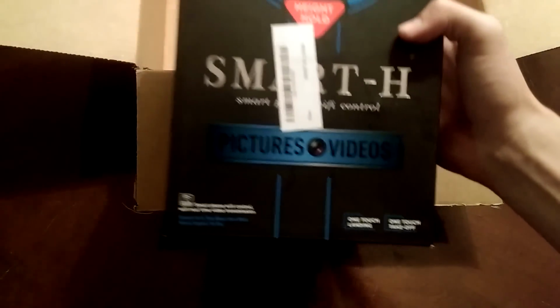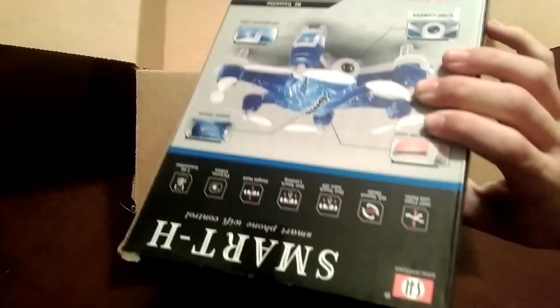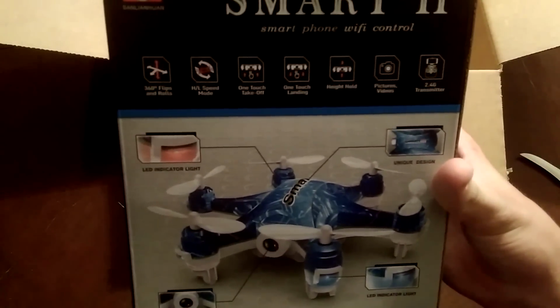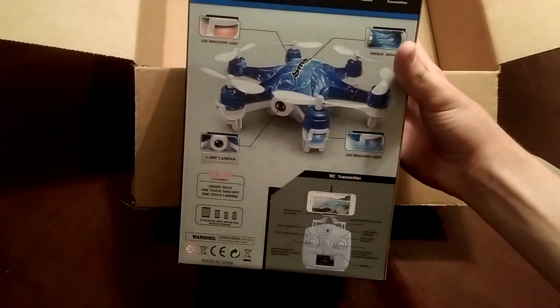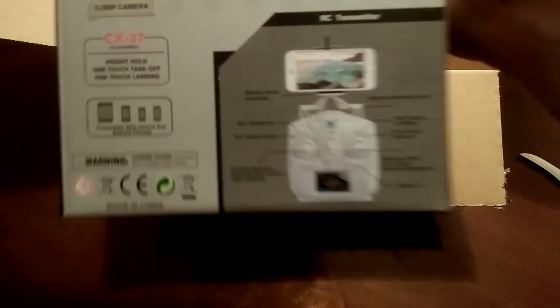Sorry for bumping the camera. The Smart H Hexacopter, the mini Hexacopter. And it's got a camera on it as well. It's a Wi-Fi one. So let's go ahead and open it. This is the back of it, just so you guys can see. It shows all the features right there. Let me get it zoomed in. All right, so it says it takes pictures as well. It's got an LED indicator light. And it shows the controller right there, which actually looks like a pretty good controller.